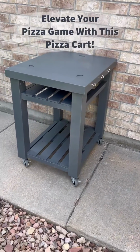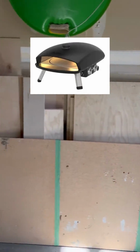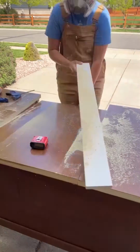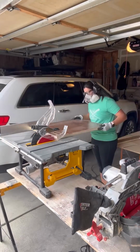Here's how to elevate your pizza game with a custom built pizza cart. My husband got the Next Grill pizza oven and I knew that he needed a stand for it. So I went to my scrap pile and I got started. If you were here for when I transformed this desk into two side tables, I had this extra centerpiece and it was the perfect piece for the top of the pizza stand.